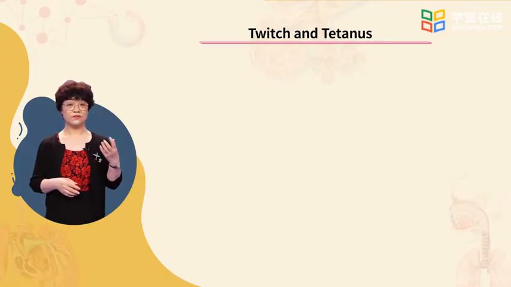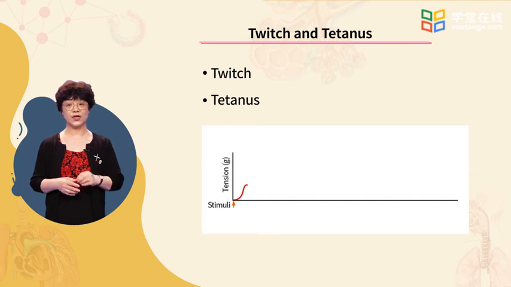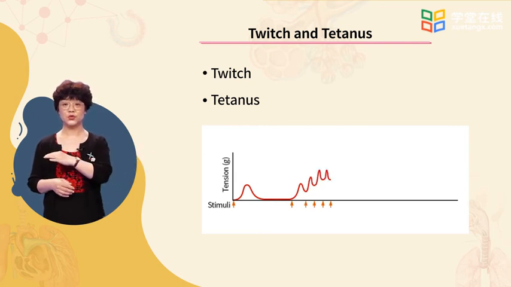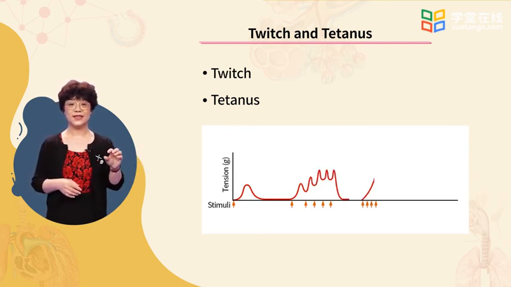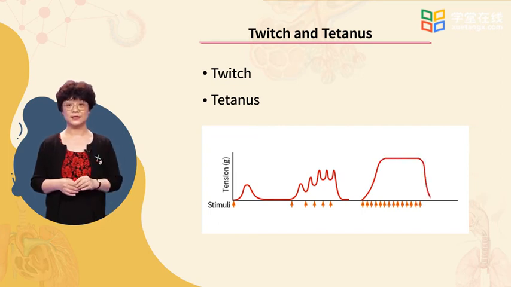Up to now, what I have described is a single muscle fiber contraction called a twitch in response to a single nerve impulse. It takes place in less than a second. No movement would occur if muscle fibers relaxed immediately after contracting. Normally, however, nerve impulses arrive in a continuous stream and produce a sustained contraction called a tetanus. During tetanus, muscle fibers remain contracted and are able to produce effective movements.